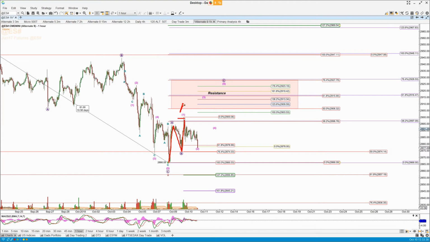The alternative is that we've got an A, B, C up, either for an A wave or the wave 1 of a leading diagonal up. If it's an A wave, the C wave will not clear the resistance zone. If it's a wave 1 of a diagonal, we're going to get a 3, 4, 5, may or may not clear the resistance zone, but we should hold a retrace, and a 3 up will absolutely clear the resistance zone. All of that to say, we have no way of discerning between these two counts at this point in time.